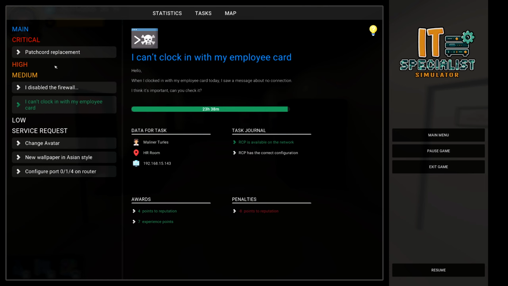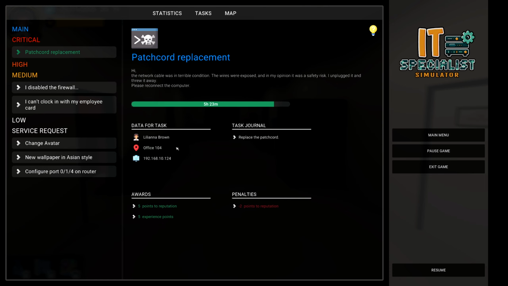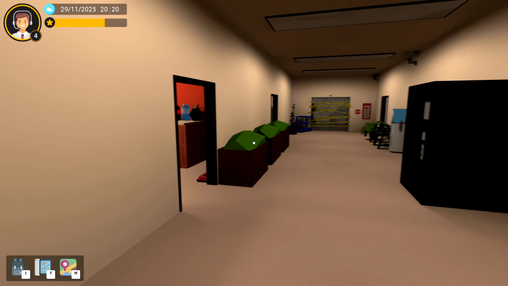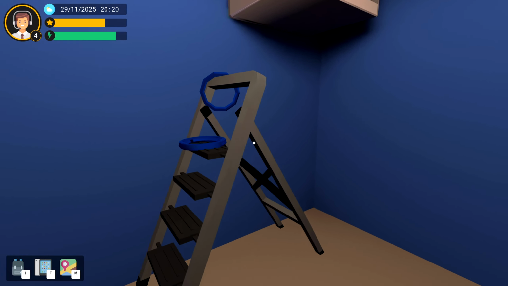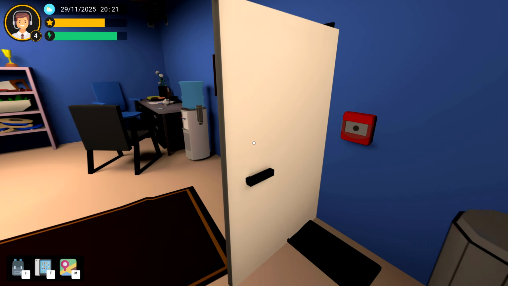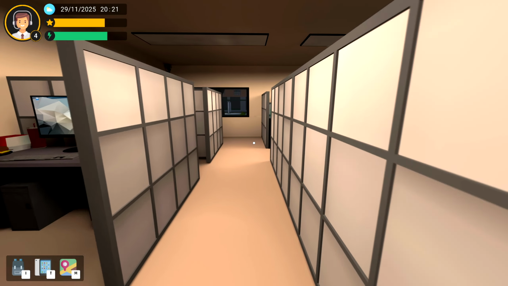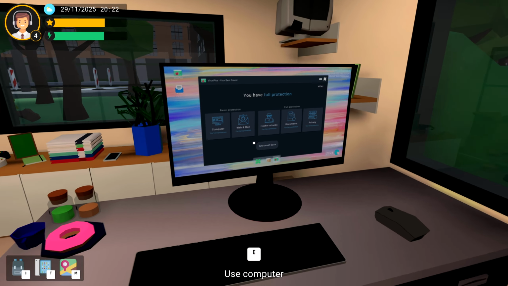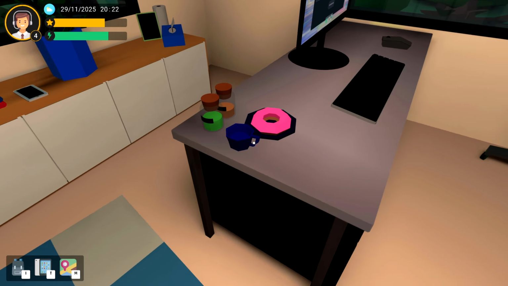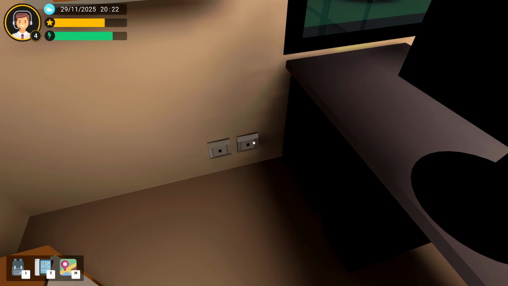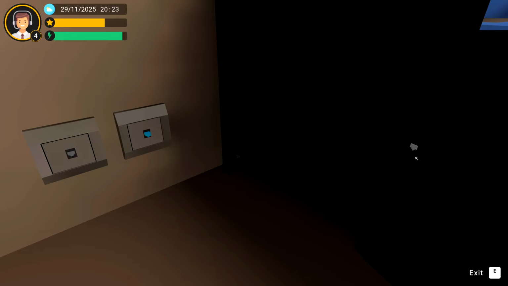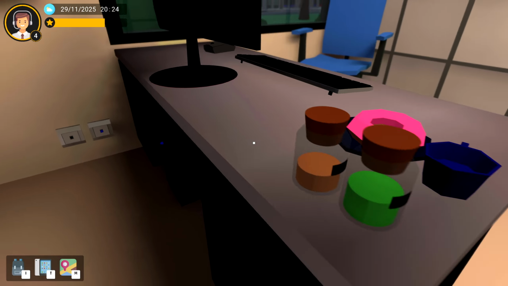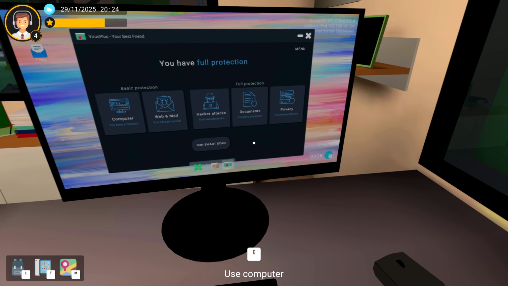Okay. Let's do a patch cord replacement. Liliana again. Oh dear, she keeps breaking these. Where would I find a patch cable? Yeah. From one of those. Was this Liliana? I can't remember. Yeah, no cable connection. Right, so we need to go down here. Look at this. Go from there to there. Okay. That fixes. Yep, that's fixed. Good.